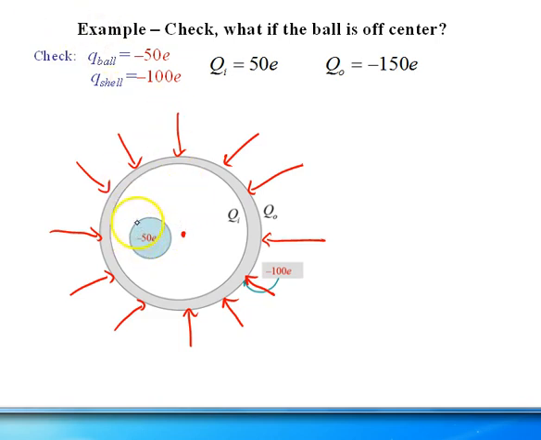Since we're closer over here, these negative charges are going to be more attracted on this side, maybe one here. So our electric field internally, if these are the positive charges, is going to do something like this. Still has to land perpendicular, so let's make sure I get it in the right direction, pointing towards. And there we go. So there's a very good problem describing what happens when you have a shell of charge with a ball internally.